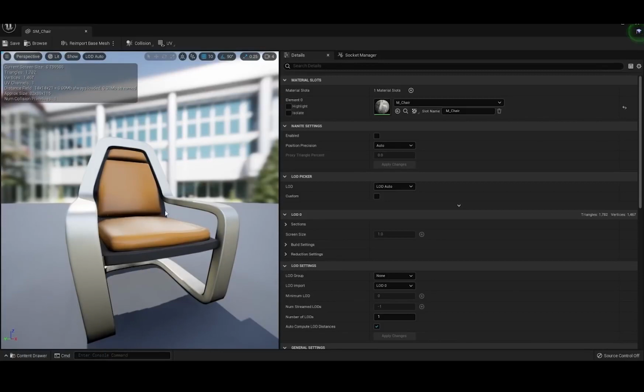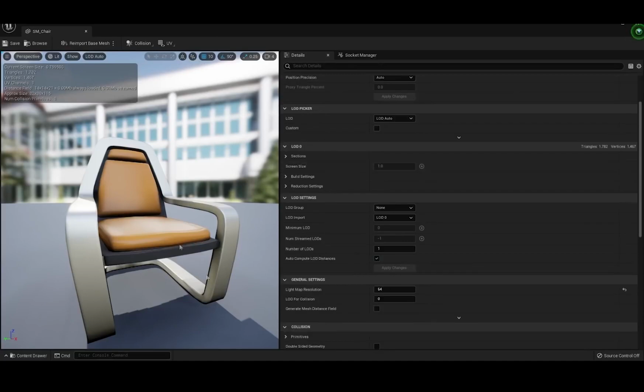Okay, and this does a bunch of things, really. But I think most importantly, the way to look at it is that it controls the base asset. Generally, if you click on the asset in the scene and then edit it through the details, it allows you to edit the instance of this asset, and you could have many instances throughout a level. But this allows you to edit the base asset. So let's go through some of the things that you can do in here.